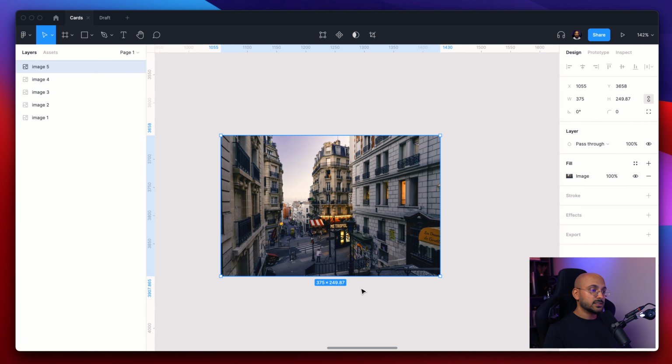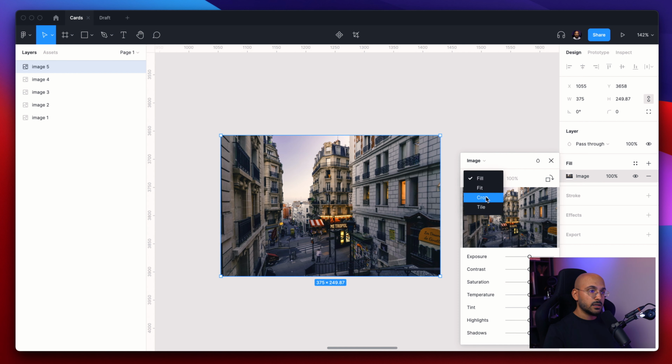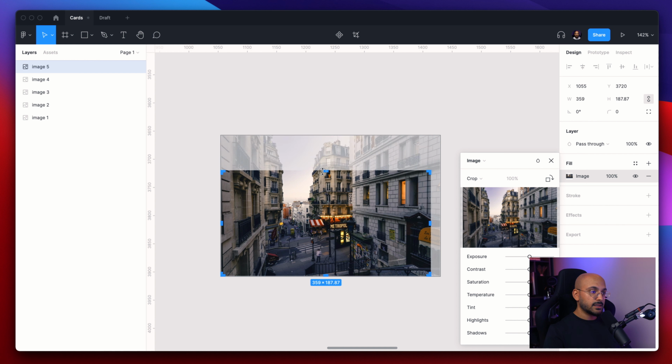We're getting these odd numbers. So let's make sure that we crop up the image. Let's set that to 200 pixels. 375, 200.